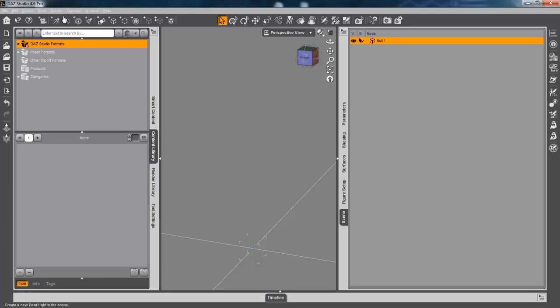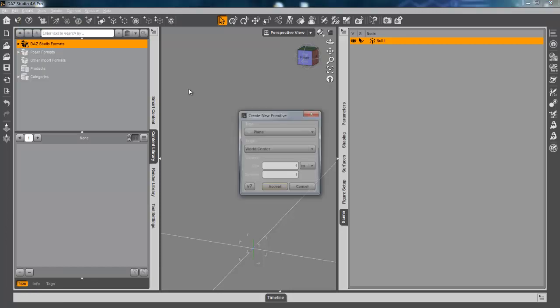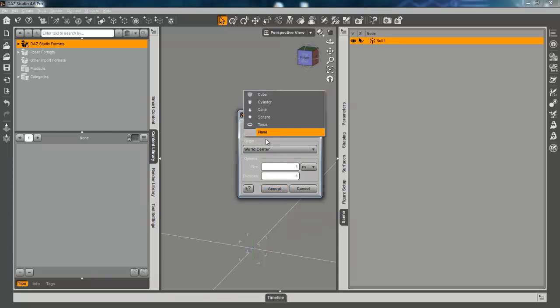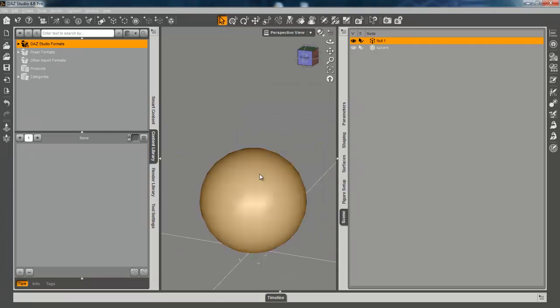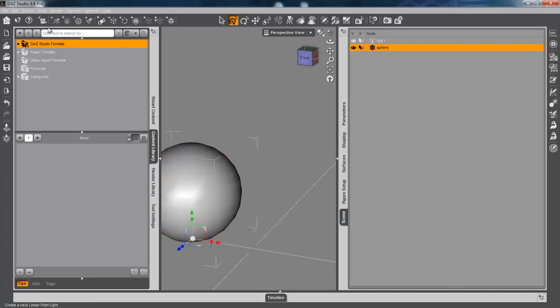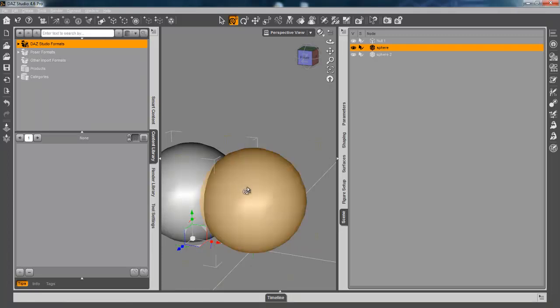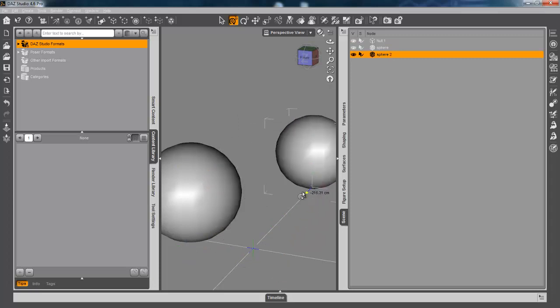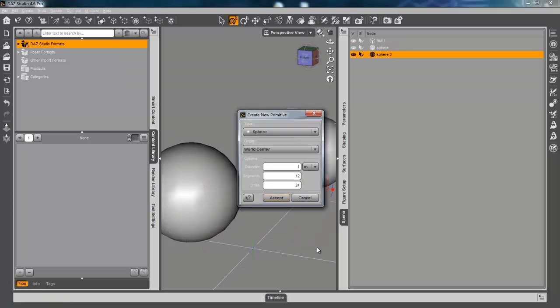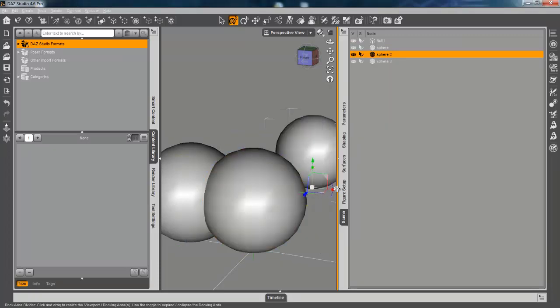That's my null. And then I'm going to create a couple of primitives. So create new primitive, and we'll create, say, a sphere. For now, I'm just going to move it really quickly over here. And then let's say we'll just do a couple of these spheres. So I'll just move that one back there. And then one more sphere, and we'll put it here. Click on the right sphere, and then move it.